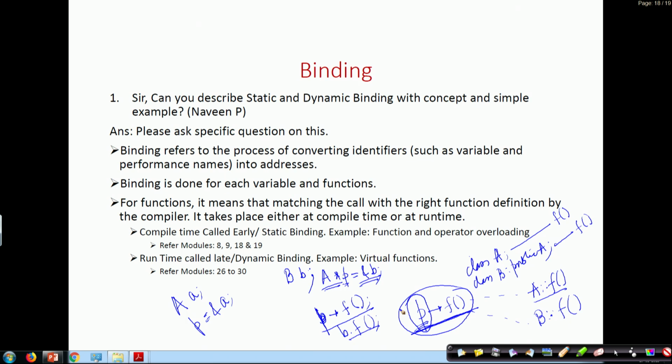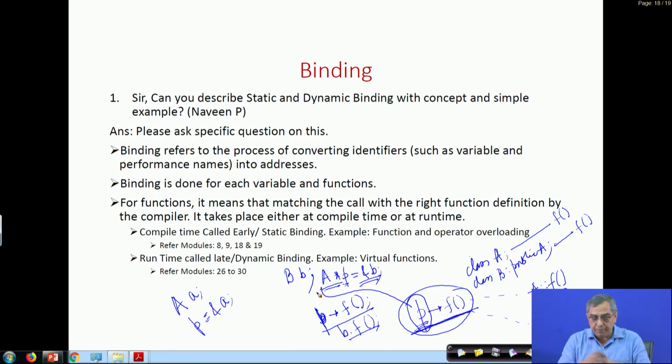Irrespective of whether it points to a class A object or a class B object, you just know that P is a pointer of type A, a class A pointer.